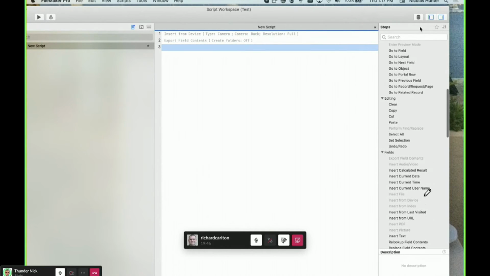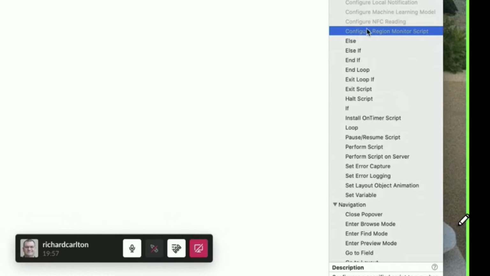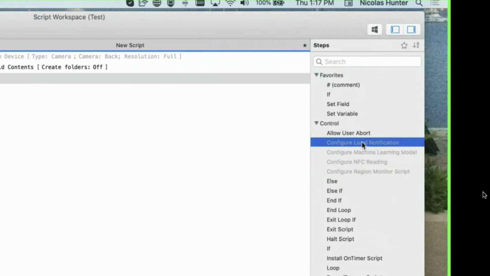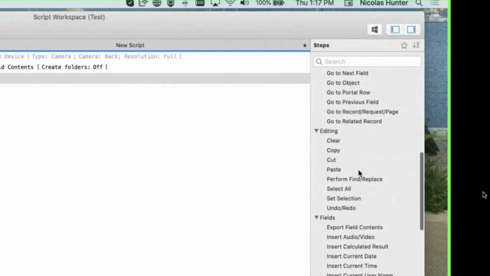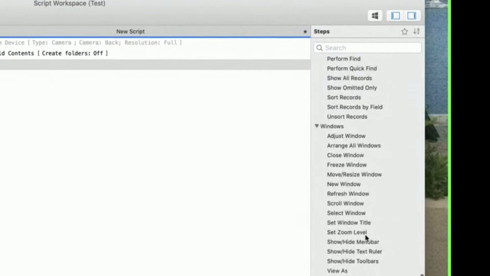So if you change the platform and ask what's compatible with Windows, you see, for example, this is not compatible with Windows because this is iOS only. The NFC, all of those are iOS only. So everything that is Insert from Device is not compatible.